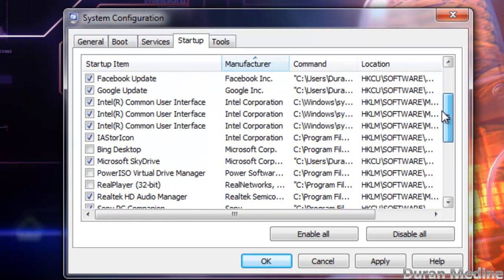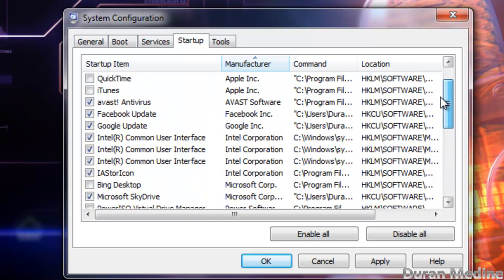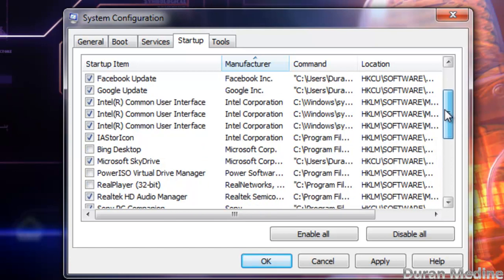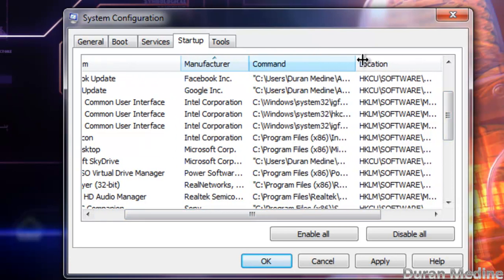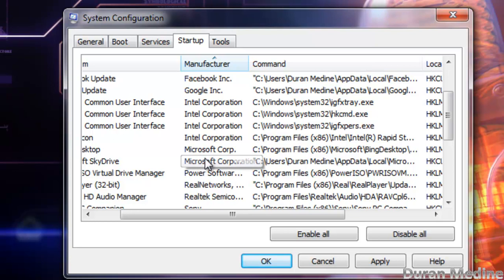We're going to leave some of the important ones, like my antivirus and my Facebook update and Google update. And if you're not sure, you can always see what type of command and what location that file's in.